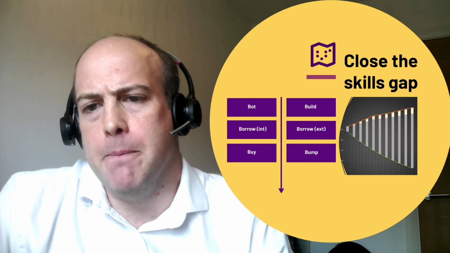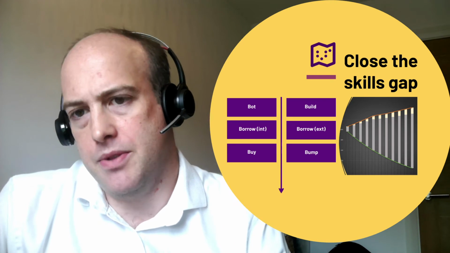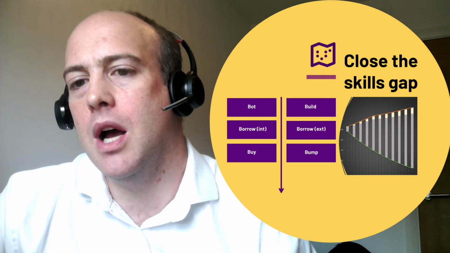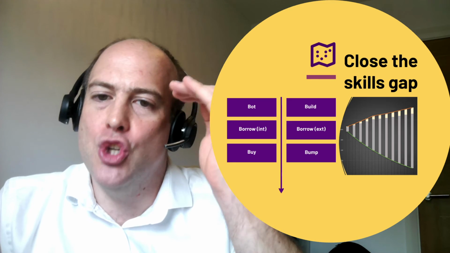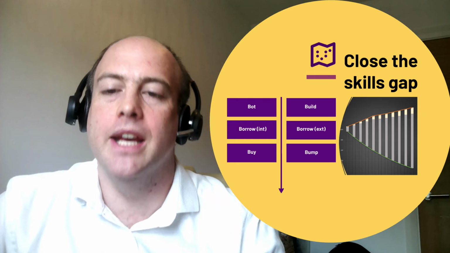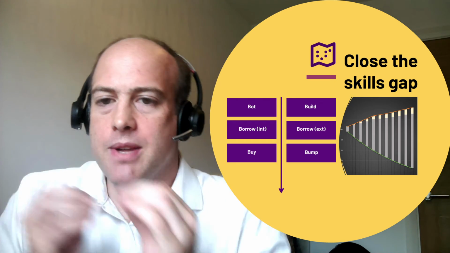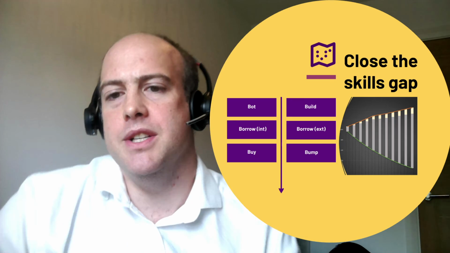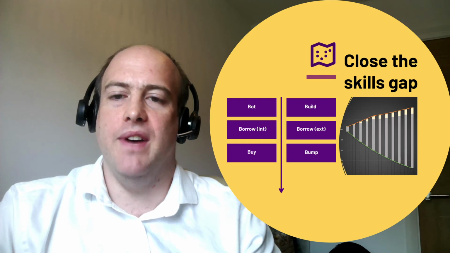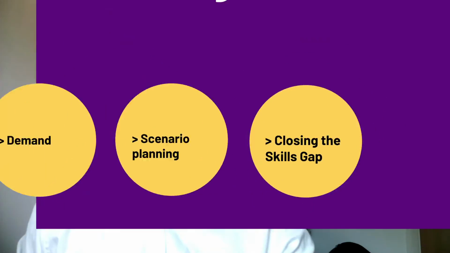And the last one is bump. And bump is really when the demand goes below the supply. So like that new technology comes in, but actually we don't drive up our customer base. So we actually have too many employees. And at that point, that's where we really think about redevelopment, reskilling. Can we move employees from this part of the organization and reskill them and move them to somewhere else rather than making redundancies? Or if we can't do that, then we want to think about retraining, redeveloping so they can find employment elsewhere. So that is strategic workforce planning in a nutshell.